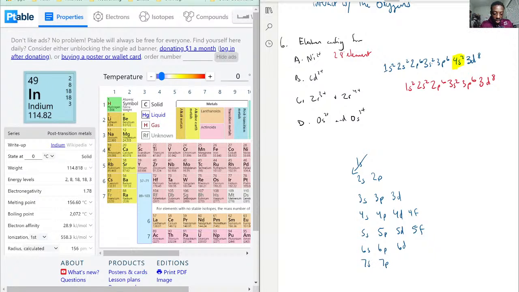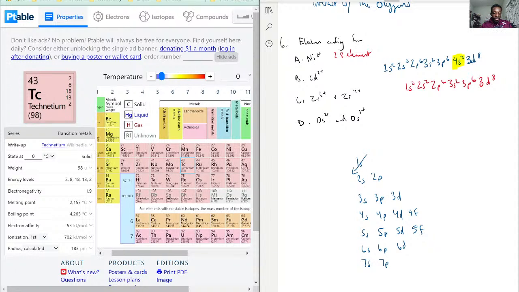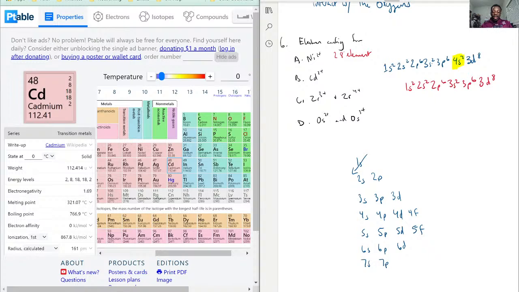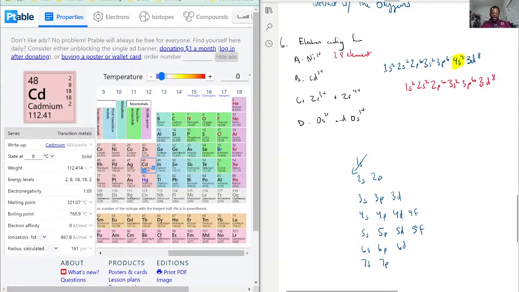I believe they're all transition metals. So cadmium is all the way here, element number 48. For this one, we're going to tackle it with shorthand, because hopefully now you'll be able to track down how I was able to build up to the 4s2 3d8. For shorthand, we start with our most recent noble gas, which is krypton, and then we just proceed to count again as if you were starting from scratch.